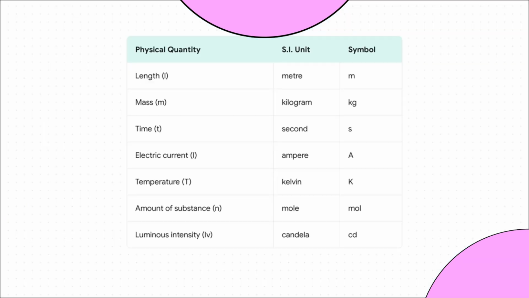These 7 units right here are the alphabet for all of science. They're all important, but for chemistry, you're going to live and breathe a couple of these. Specifically, the kilogram for mass, and the most important one of all, the mole for the amount of substance. The mole is such a huge deal, it's getting its own section.